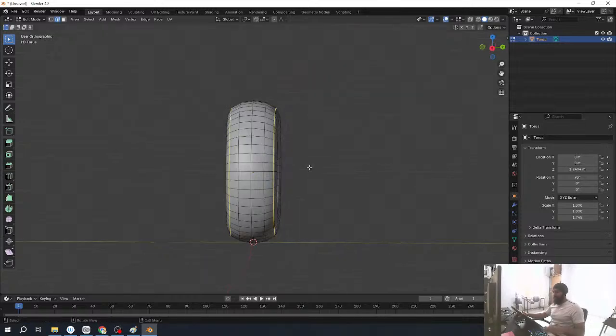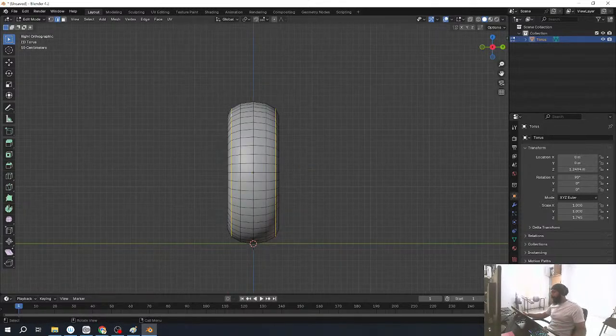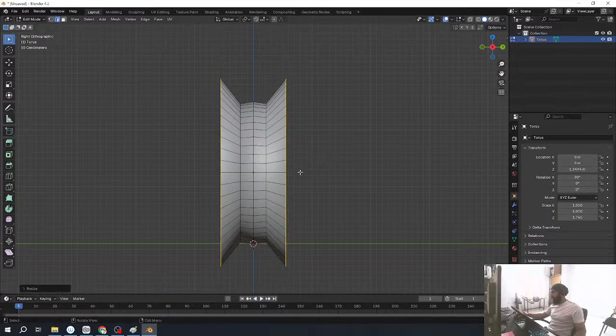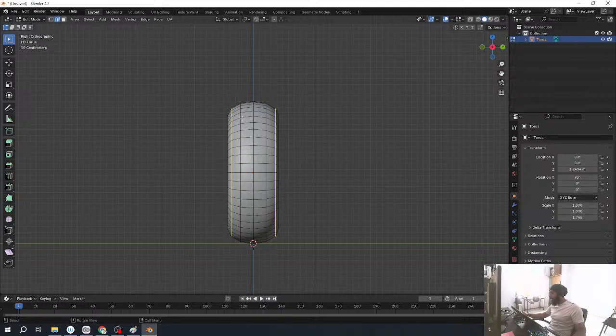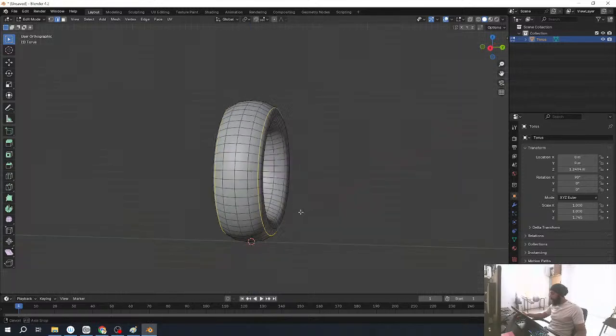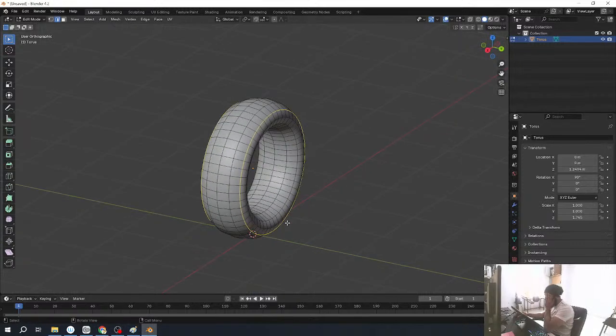So now if you scale it, look at what happens. It's scaling in all the directions. What I need to do is just move it over here, just on the top, just on the outside a little bit. So this is going to be even more complicated. So now you have learned how to scale, move or rotate things on a particular axis.